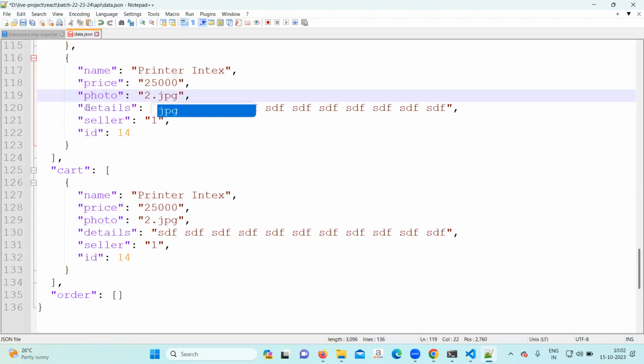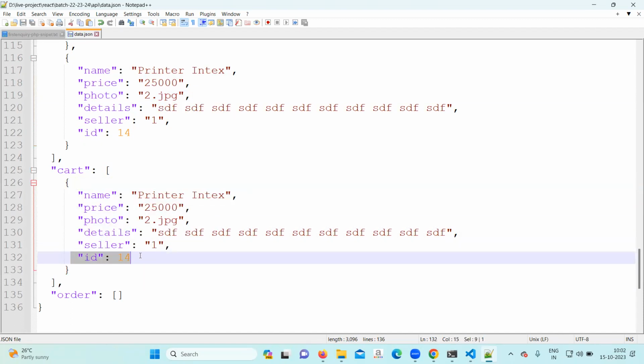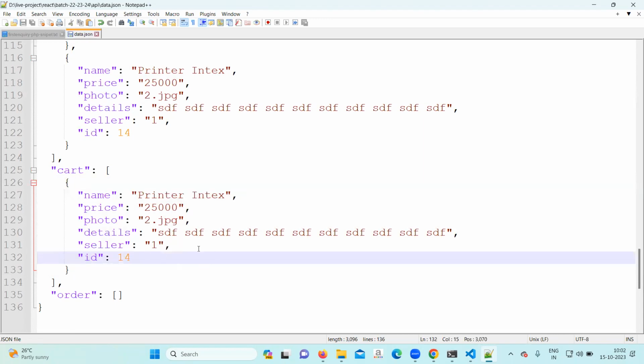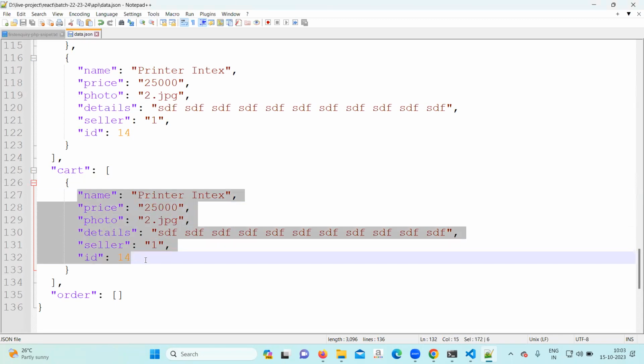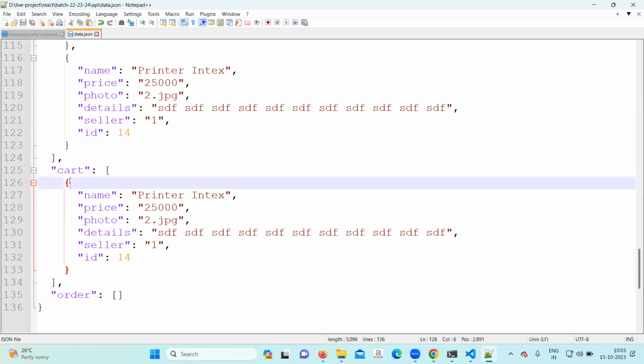2.jpg. So in the cart array, you can see one item is added here. And what is the ID of that? 14. Product ID 14. It came in the cart, so the ID remains the same. But what is the quantity? Any quantity showing in this? No quantity, no? How will we calculate the total price? Price we have here, but the quantity is not there, right? That is the one point to understand. So first let's work on that. Add the quantity 1 by default while adding in the cart.